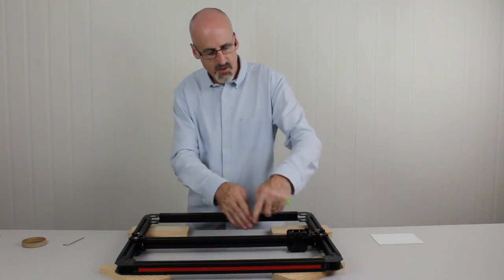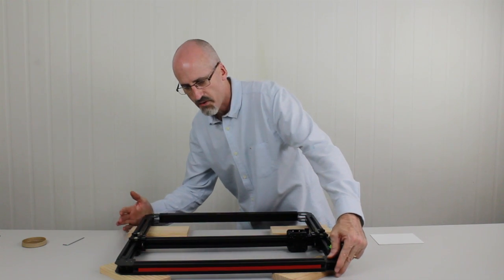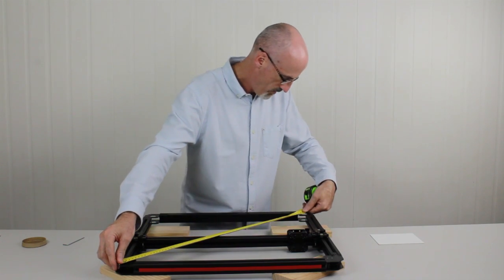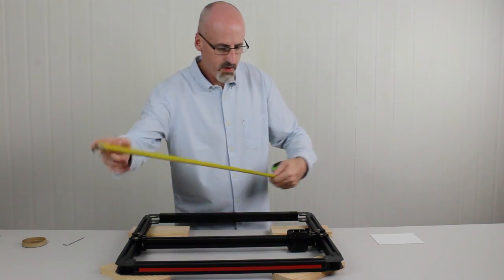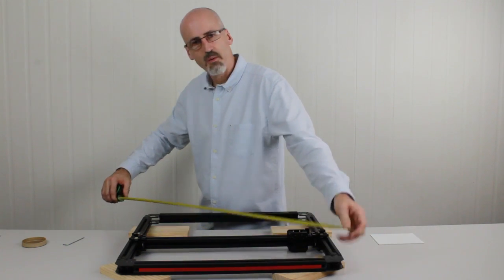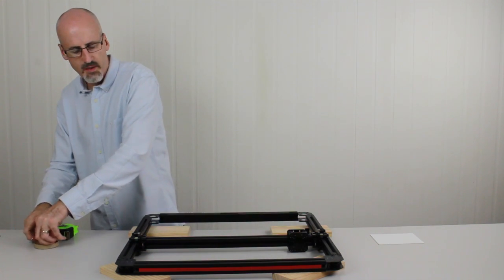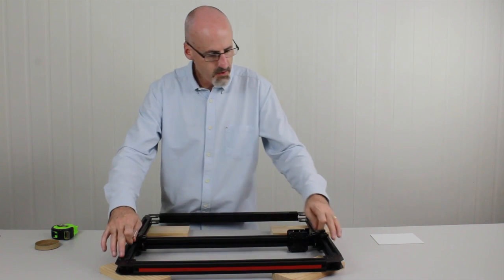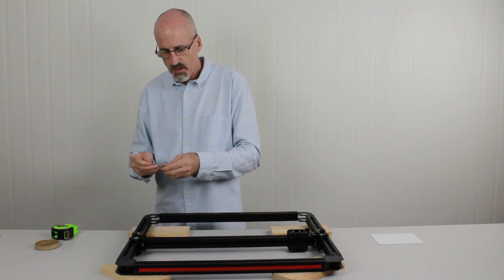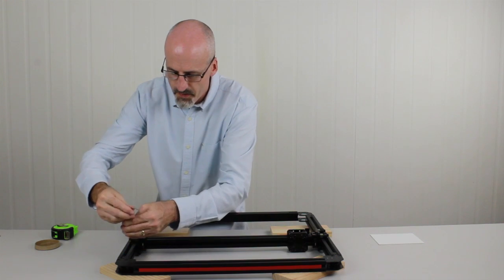So what I'm going to do, this is the long edge, that's the short edge, so I'm just going to tap the long edge together a little, which will just shorten it up a bit. 742. Okay, so that's nice and square. We're just going to put these last four grub screws in. Those are the two holes closest to the corner in both cases. So we just pop those in, tighten them up.